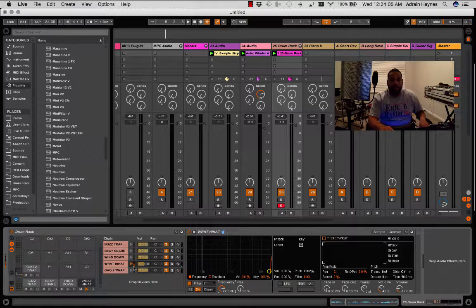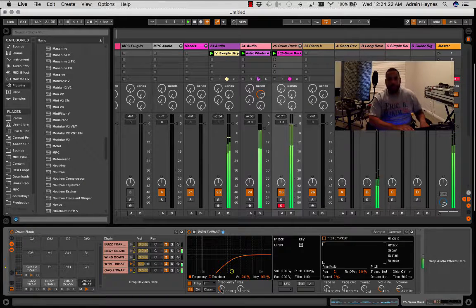Oh, right here. All right. So here's the hi hat. So I turned the filter on. I selected a high pass filter. The depth. Now I'm putting it on the frequency. So I'm pretty much taking all the low out.